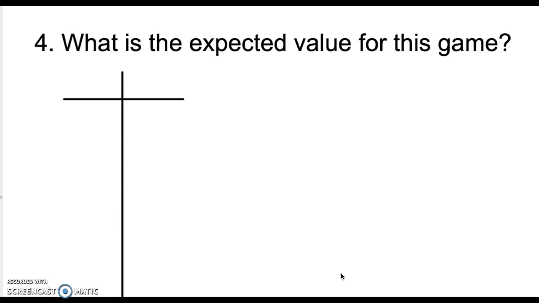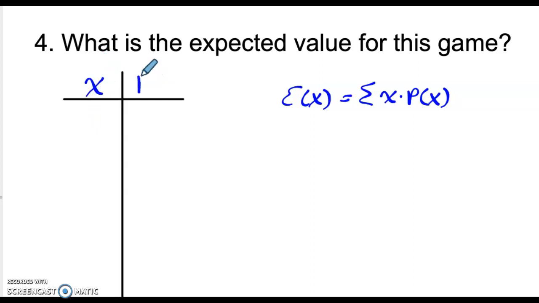What would be the actual expected value? So we're going to calculate that using what we learned last lesson. Okay, so remember, to find the expected value, that's E of x equals the sum of all the x's times the probability of each event occurring. So we need a probability distribution to start with. X is all the outcomes, so in this case we could have won $1, $2, $3, all the way down to $6. And since this is rolling a dice, to get a $1 we have to roll a 1. The probability of rolling each number on a dice is 1/6.